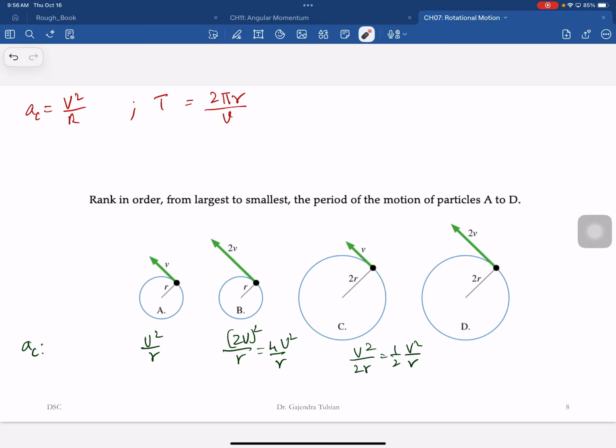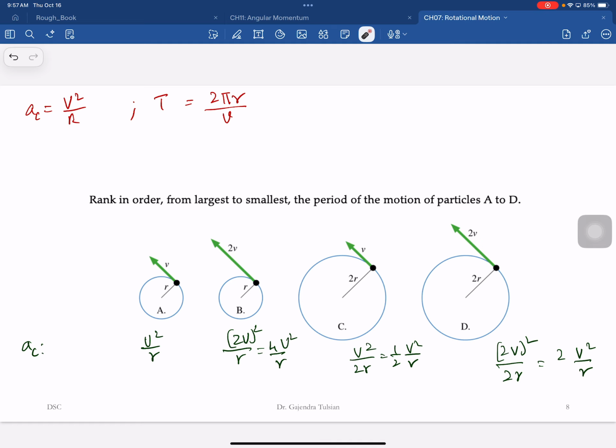Okay. How about this guy? The centripetal acceleration is (2v) squared divided by 2r. So that is 2v squared over r. Well, in this case, the speed doubled and the radius doubled as well. It turns out that it's twice as hard to go in this circle as that. So the greatest centripetal acceleration is for this guy. It is hardest to make this circle. Okay? You double your speed, the acceleration quadruples.